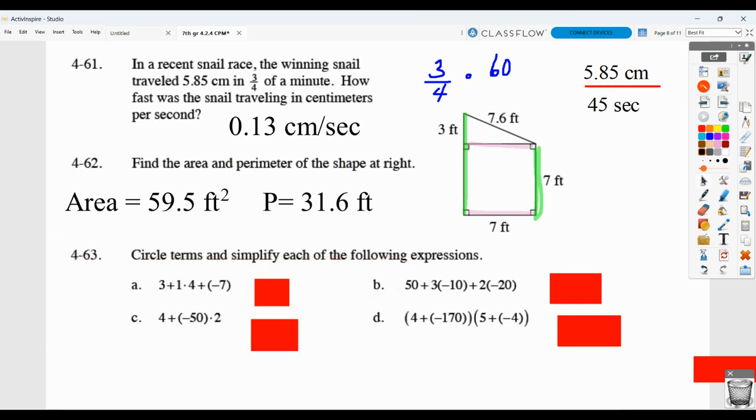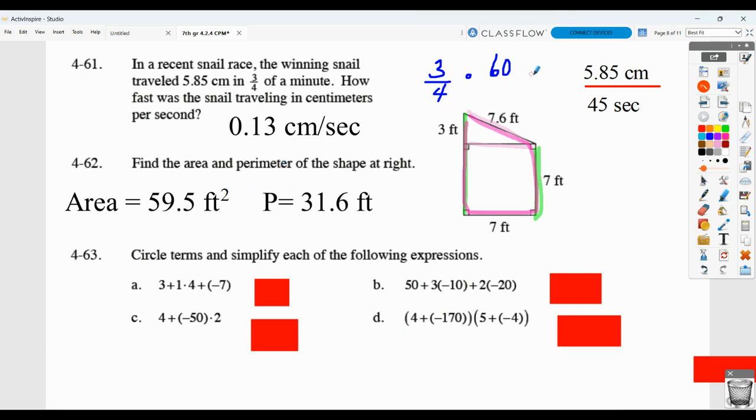So again, I should see the work. Just having the answer here would not be adequate. You should show me that you put it into the formula for area of a trapezoid. Base 1 plus base 2, get that answer, then divide by 2, then multiply by perpendicular height. For perimeter, I should also see what you added up. That you took the 7.6, let me try to get a different color so it stands out better. 7.6 plus 7 plus 7 plus 7 plus 3 to get the perimeter.